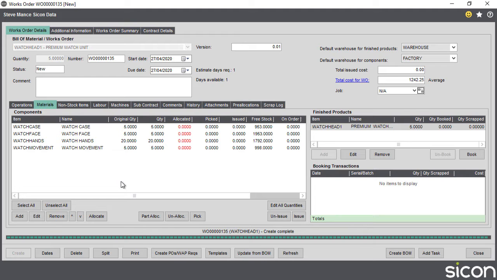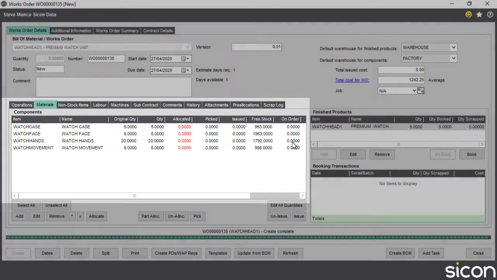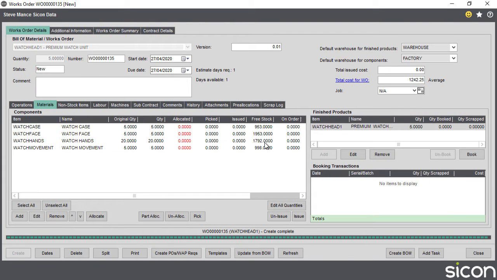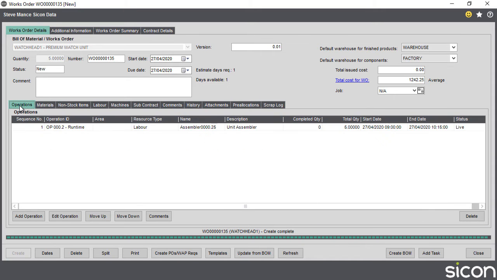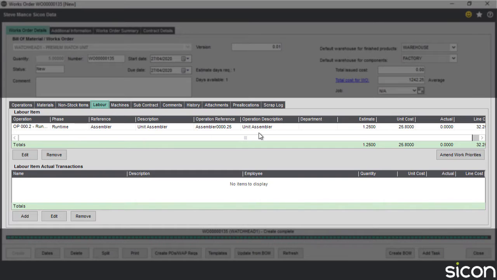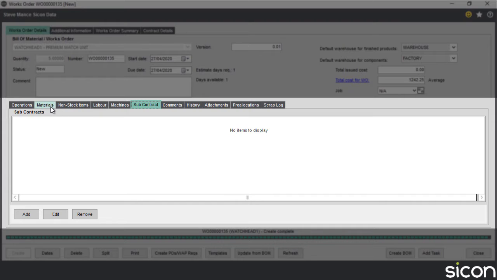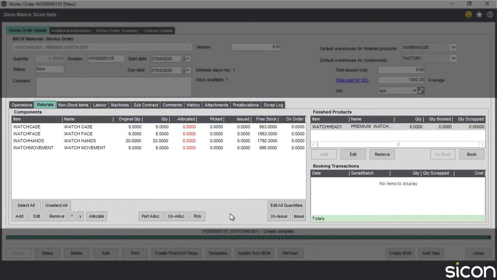What will happen is it will flush through from the bill of materials all the components that I require and the quantities. This screen will also show me if we've got any in stock or any on order, or the variations of this screen to show me lots of other information. But the bill of material doesn't just contain the components, it can also contain what's known as operations. So I have an operation to actually assemble this item, and I've got to assemble 5. For example, it will show me the labor content needed. It could be machines as well. It could be a subcontractor. In other words, all the things I need to make this.